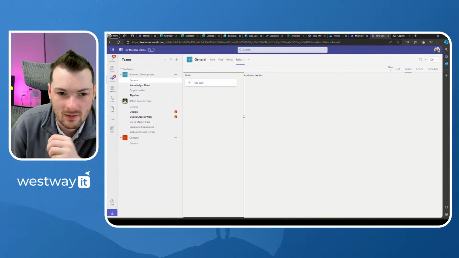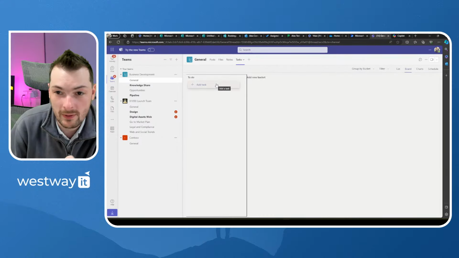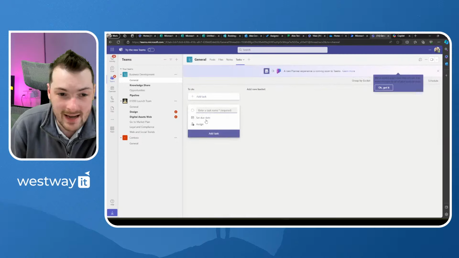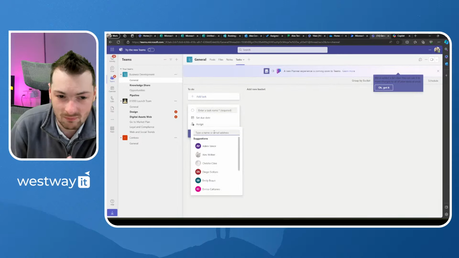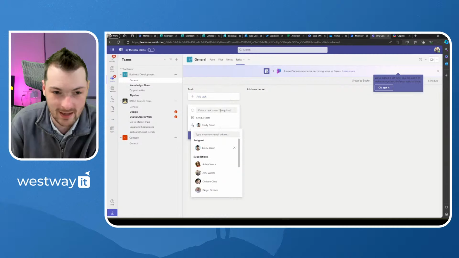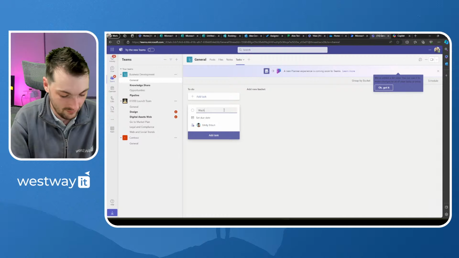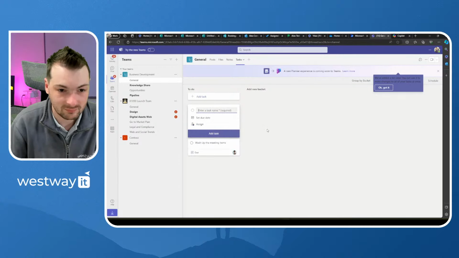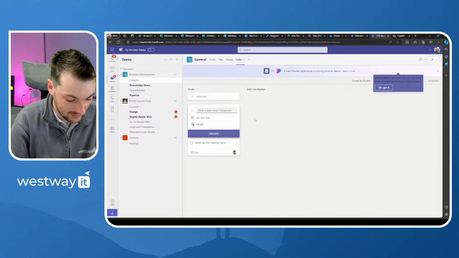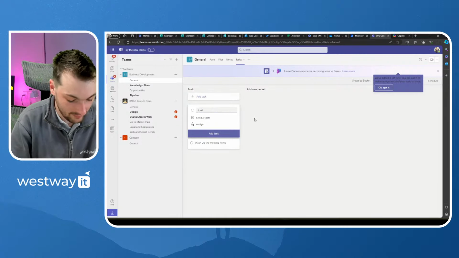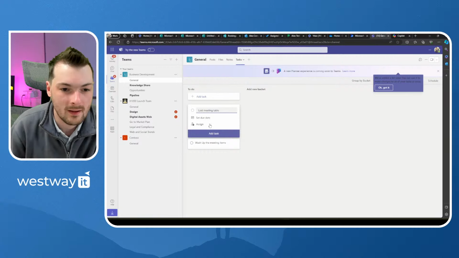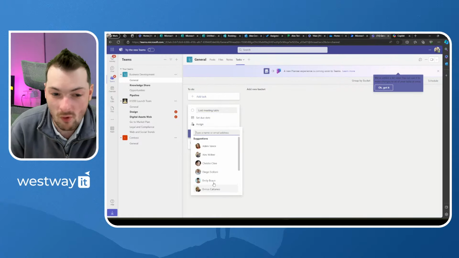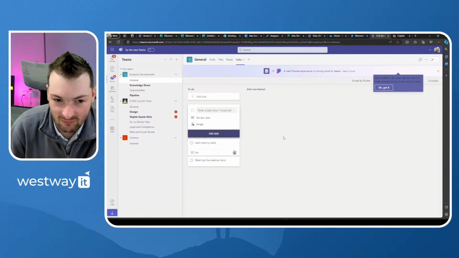Then we've got our bucket. So by default, it just comes up for the to-do list. Again, enter tasks, set date. We can assign things. So we can say Emily is going to do this. And she's going to wash up the meeting items. Whereas we're going to have Alex lay in the meeting table before a meeting. These are just really random examples.